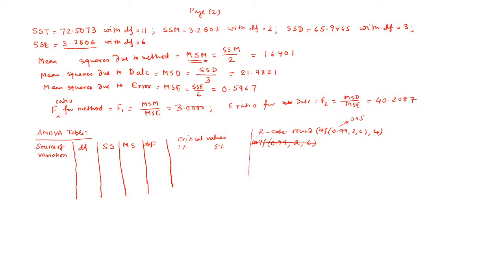Here I round all the numbers to 4 decimal places. Otherwise, if you want 2 decimal places, just change this 4 to 2. In that way you can round to 3 decimal places, 5 decimal places, just change this. From the F table, the values are rounded to 2 decimal places.